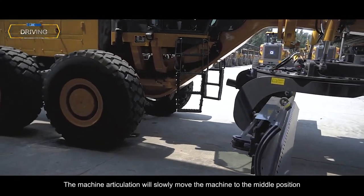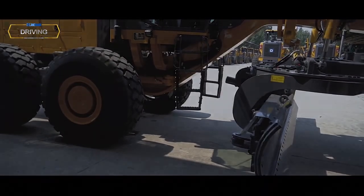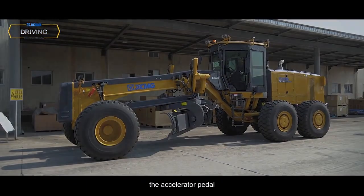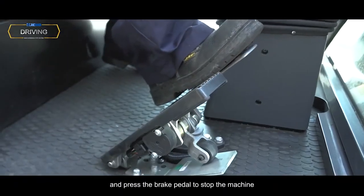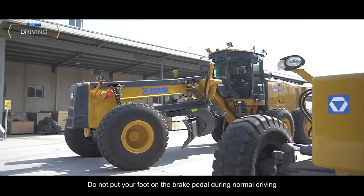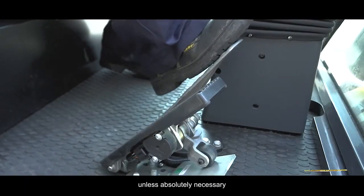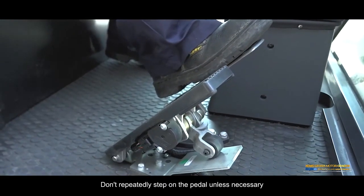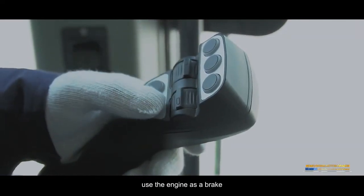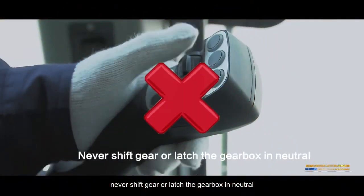position. The machine articulation will slowly move the machine to the middle position. Braking. Release the accelerator pedal and press the brake pedal to stop the machine. Do not put your foot on the brake pedal during normal driving unless absolutely necessary. Don't repeatedly step on the pedal unless necessary. When traveling downhill, use the engine as a brake. Never shift gear or latch the gearbox in neutral.